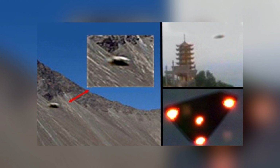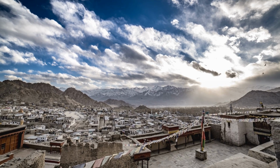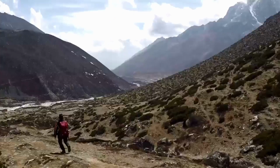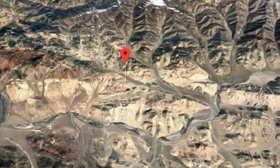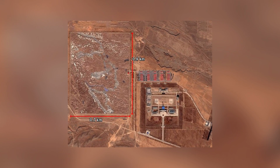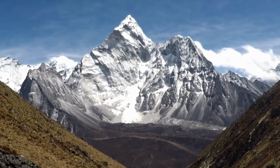There are no official armed patrols here, but Google Earth shows us that something strange is going on. Neither side will admit to owning it, but these pictures clearly show a base of some kind. Perhaps this is why there are so many UFO sightings in the area. The most famous of them was in 2012, when a non-metallic UFO was spotted and reported by the Indian Army. But there are tales of UFOs associated with Conga Pass going back as far as the 1970s. Are the Indians or the Chinese operating experimental planes from this mysterious base which doesn't officially exist? If they're both telling the truth about not owning it, maybe the base belongs to aliens after all.